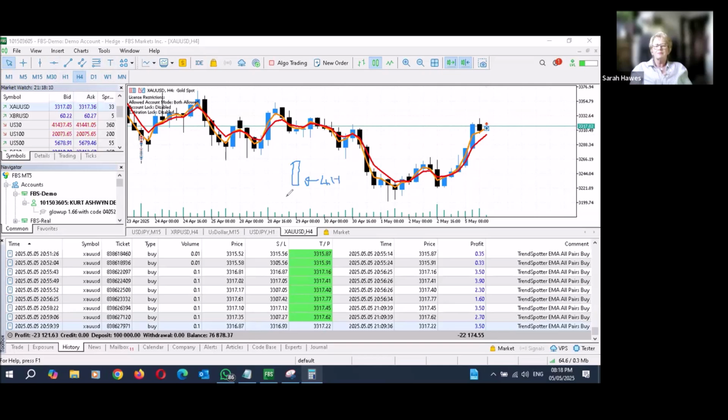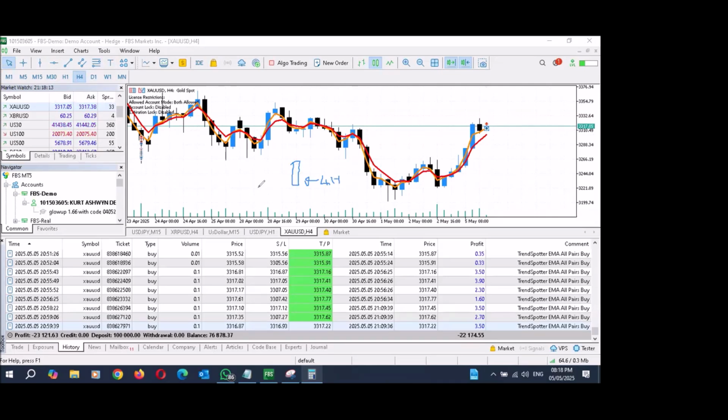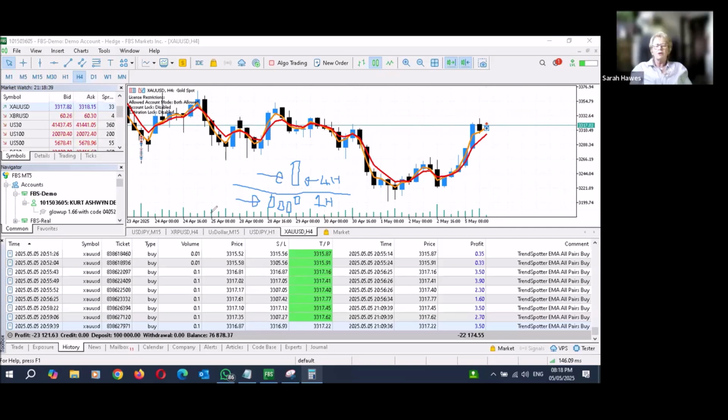Now, in that 4-hour, you have the 1 hour, but it's got that candle. Let's say that candle, and then that candle, and then another candle like that, for instance. You have these 4 candles that are actually formed in this one candle. So you can't see what's in the other 4 candles inside that one candle.